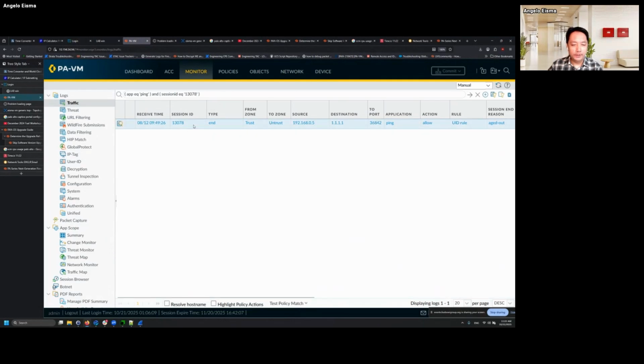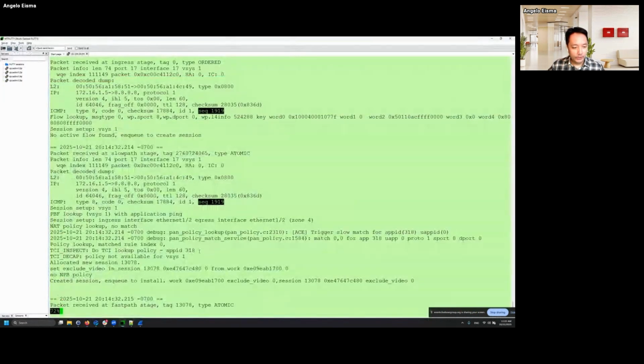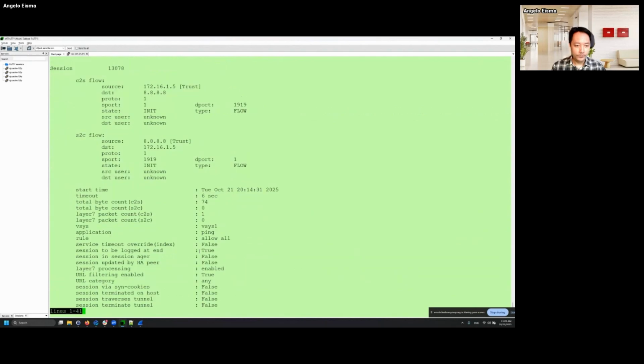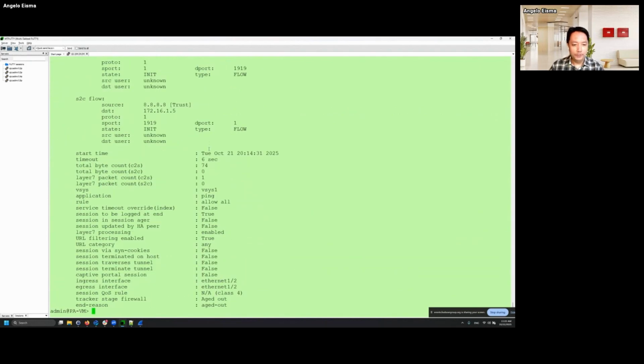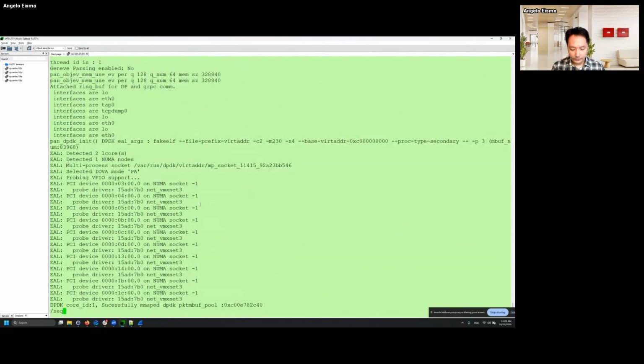Now I'm just looking at this specific instance of that thing. And you can also do that in the CLI, show session id. Here you have your information.